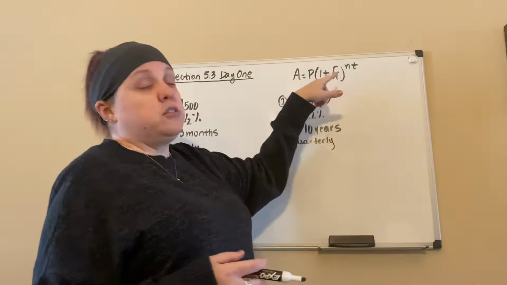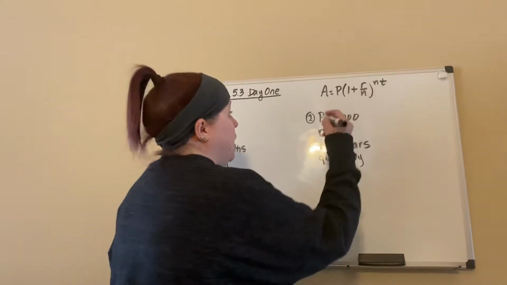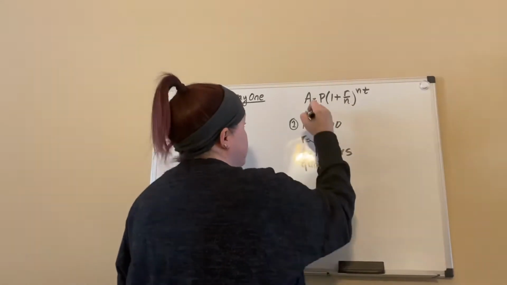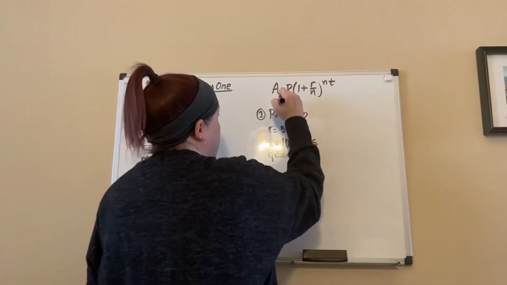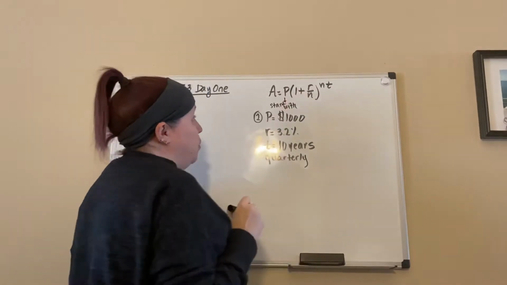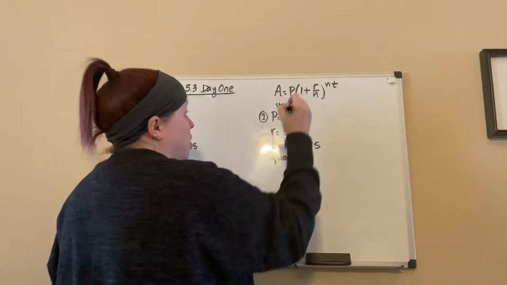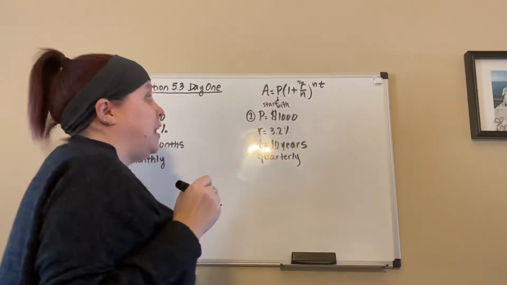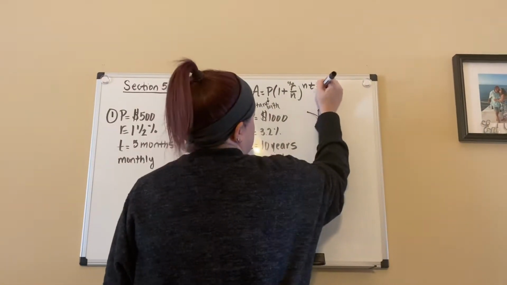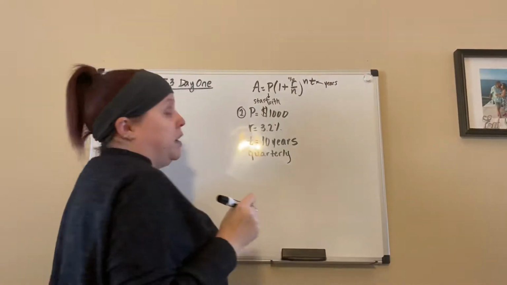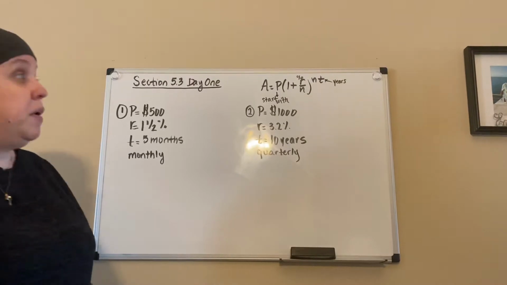Each of these other letters stands for something. The P stands for what we call the principal, and the principal is the amount that you start with. Then we go inside the parentheses. The R is your percent, whatever your rate is. Now the T should make sense that it's time, but that time is in years, however many years that you put the money into the bank.